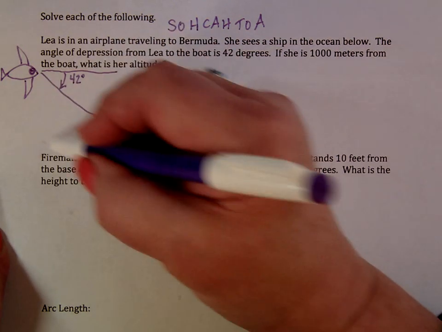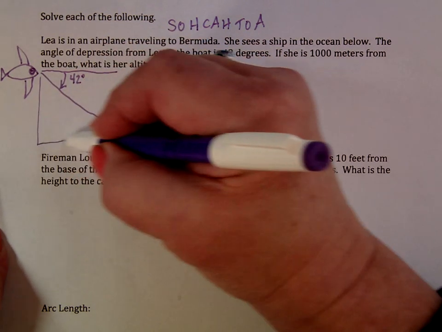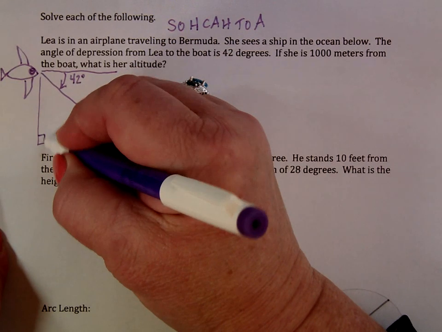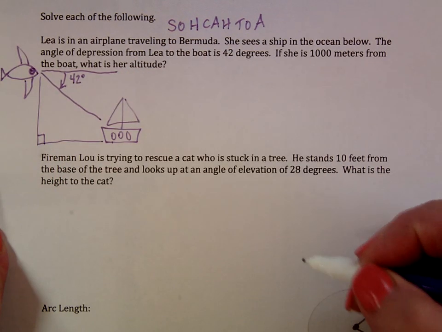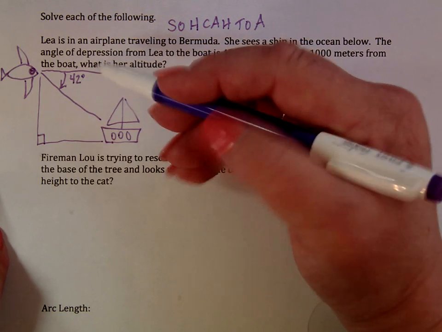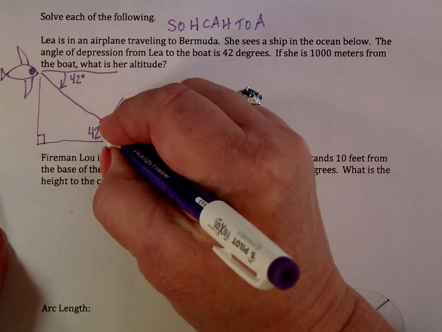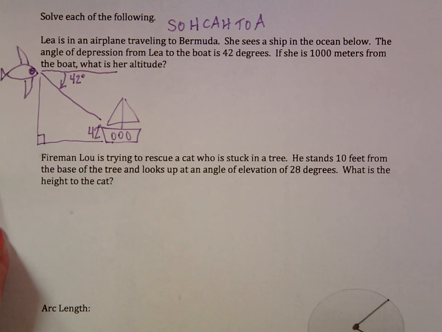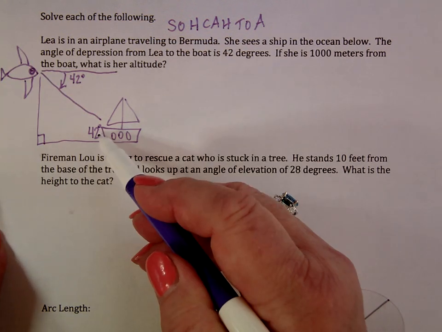All right, but here's my right triangle. The actual right triangle I have looks like this. So from geometry, and we talked about this too in class, if this angle is 42 degrees, then so is this one over here inside my triangle, because alternate interior angles are equal. So this is also going to be 42 degrees.